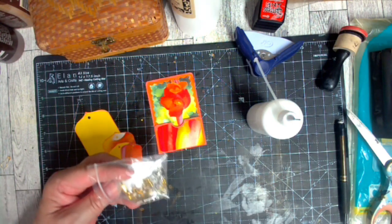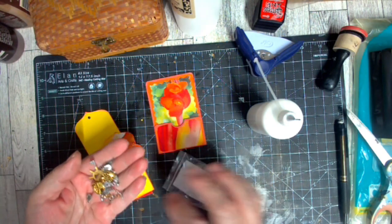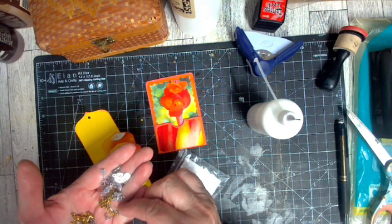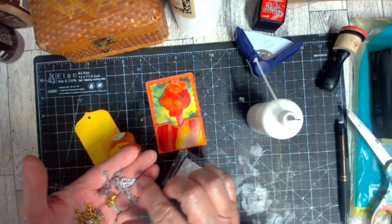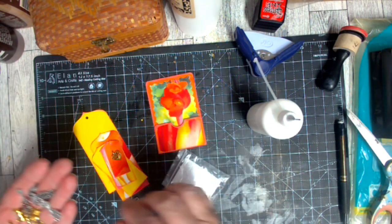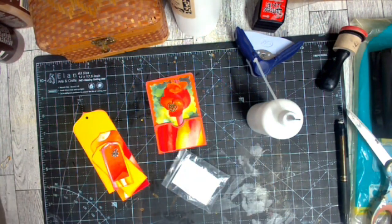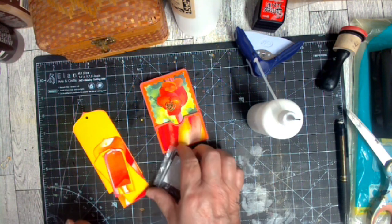That's a dash. Excuse me, guys. A doxy. There was a flower in here. There's a heart. Heart might be nice. And then we got the ship's wheel, a dachshund, a whale tail, a starfish, a flag. There was a little, I guess it's silver. You know, I think I'm going to go with the gold heart because I kind of like that gold against that orange versus the silver. Or do I like the silver flower? Decisions, decisions. Yeah, I think I like the gold. So we're going to go with the gold heart.